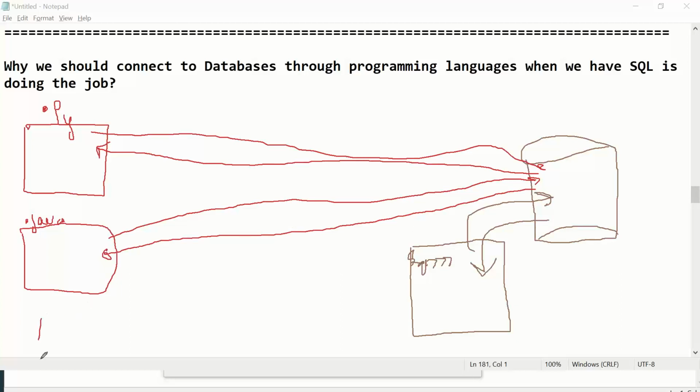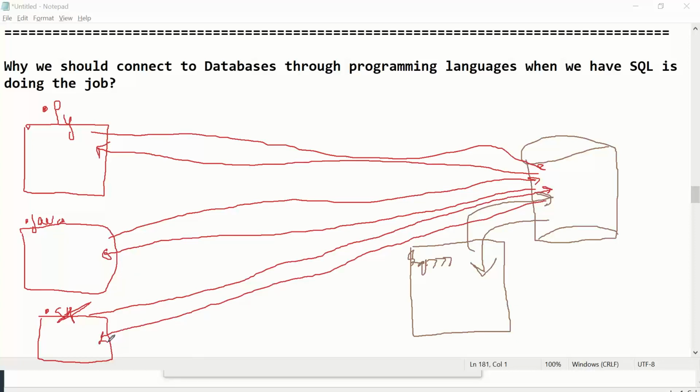Not only Java, you can also connect through C sharp, .NET, ASP .NET. And not only C sharp, you can connect through PHP. If it is a PHP application, through PHP also you can connect to your database.